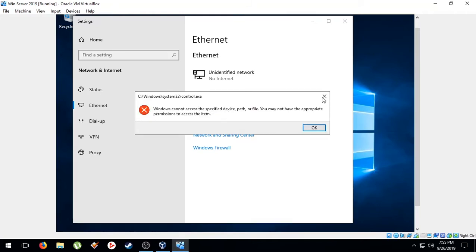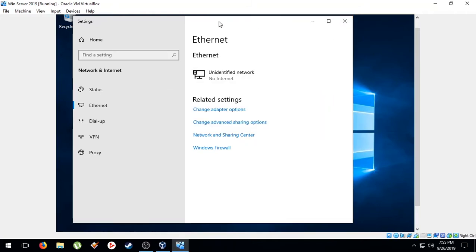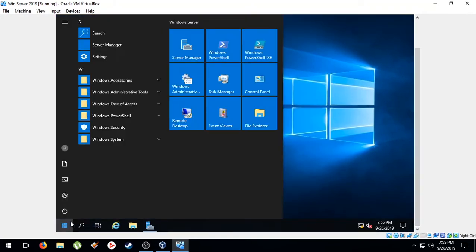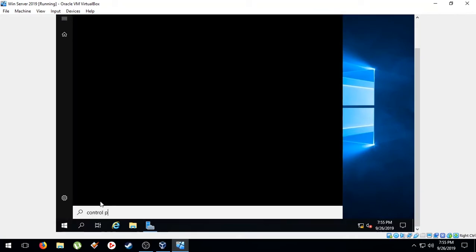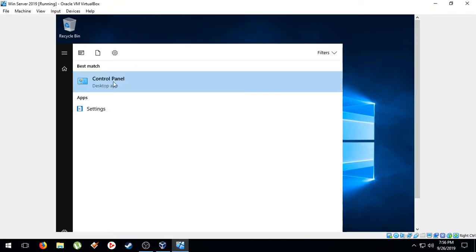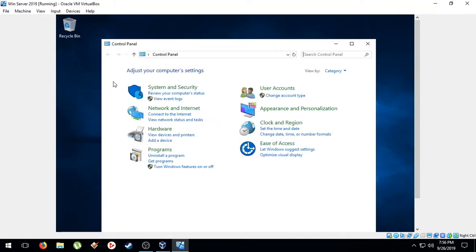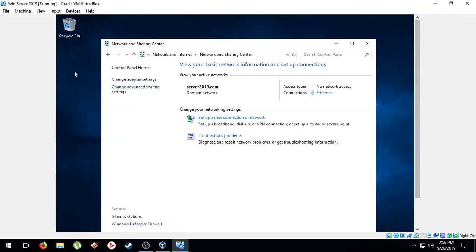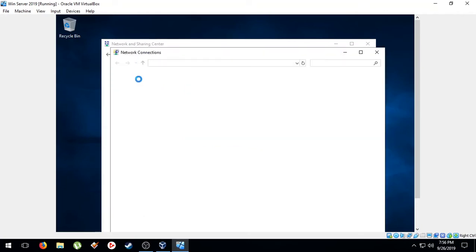Okay, this was giving me problems earlier, so I need to do it from the Control Panel. Select Control Panel, Network and Internet, and I want to select Network and Sharing Center. The same option I was in before, but this is the proper window for it. So we can change adapter settings.